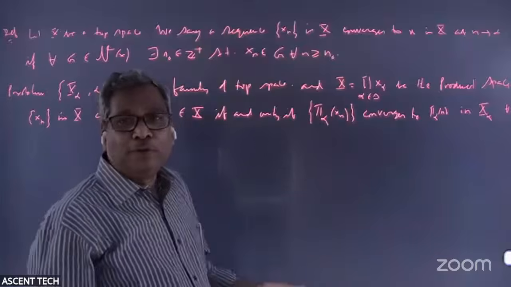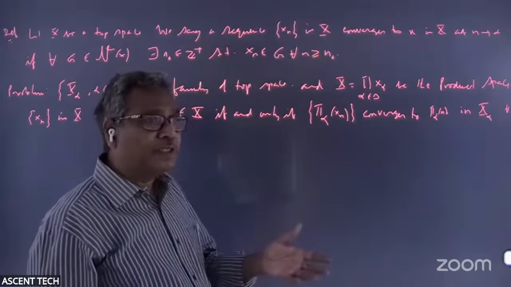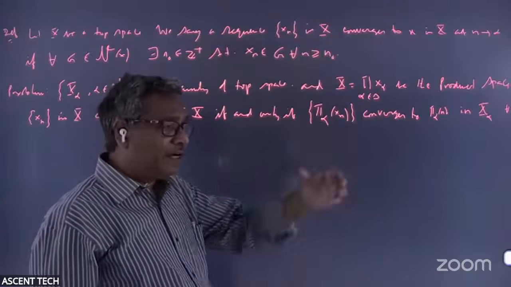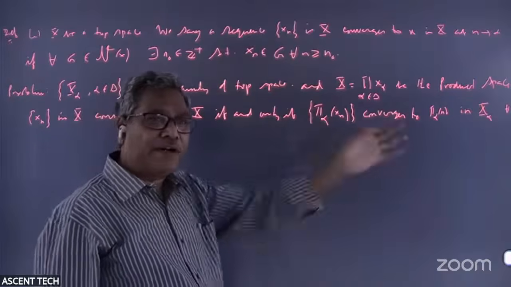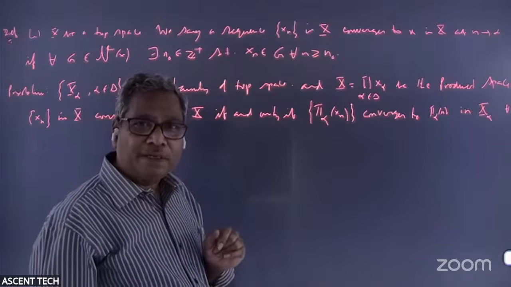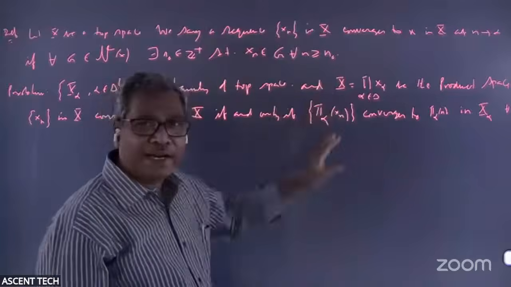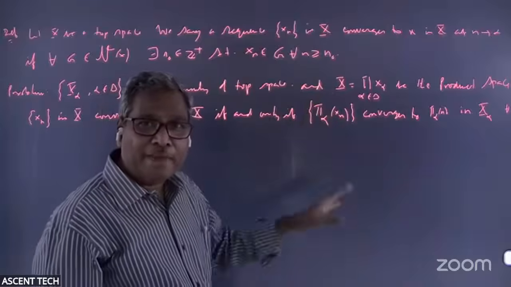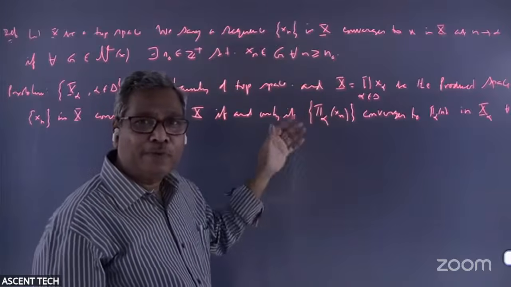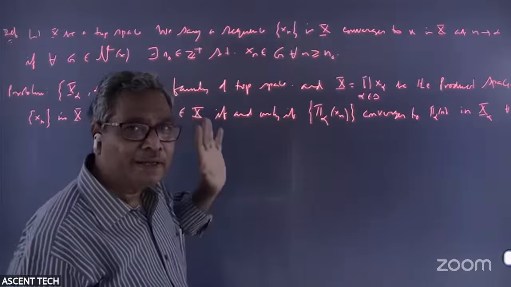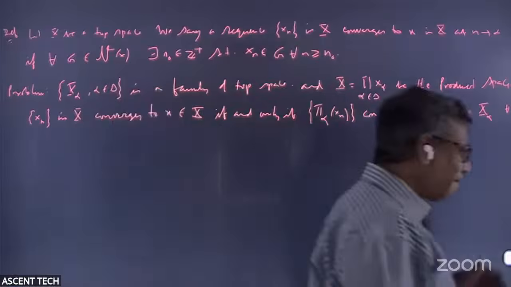For each alpha, there may be an n naught, however, you do it for basic open sets. Basic open sets have proper open sets G alpha only in finitely many components, and the rest of the components are all full spaces. So on those components only, I get maybe n naught one, n naught two, up to n naught n. And amongst them, you can take the maximum, and that will do for everything. Okay?